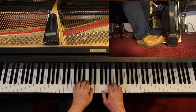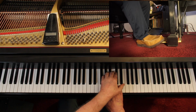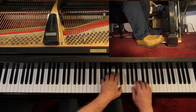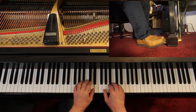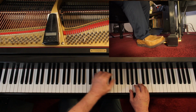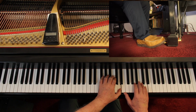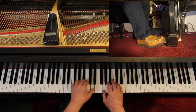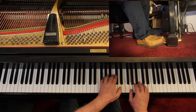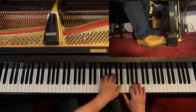So the left hand plays first, because I'm finishing here, and while the left hand is playing, I can put the left hand over here, just hover it over and be ready to go because that's where it needs to be. And as it's playing, I'll put the right hand up. And as the right hand's playing, I move the left hand back down. So I'm moving one hand at a time. Moving one hand at a time in this piece works out very nicely.